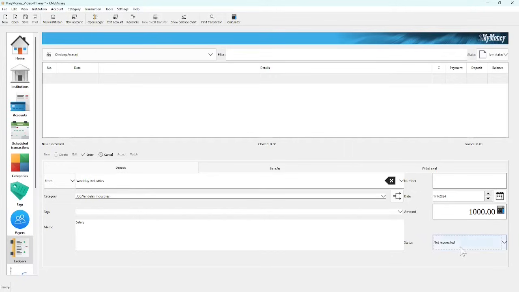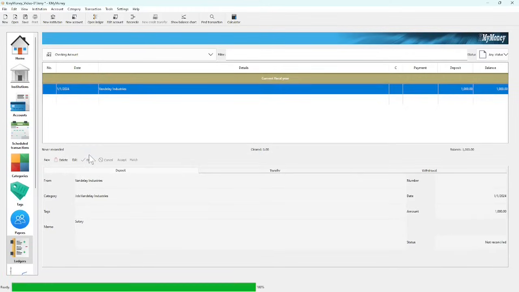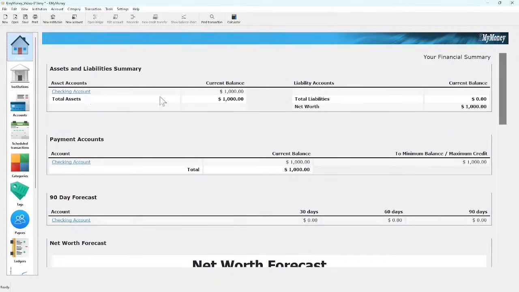The last part, not reconciled. We'll talk about reconciling in a future video. I can click Enter or just press Enter on the keyboard. And there is our first journal entry or transaction, Vandelay Industries. He now has a deposit of $1,000. If we go to the home screen, we see Jack now has $1,000 in his checking account.